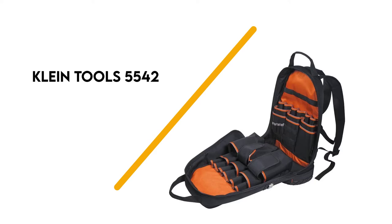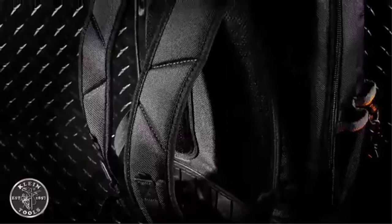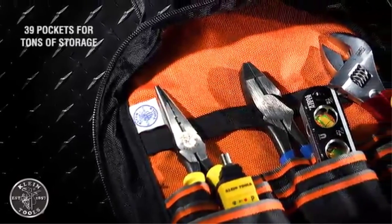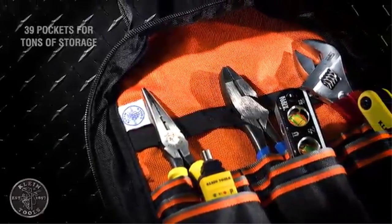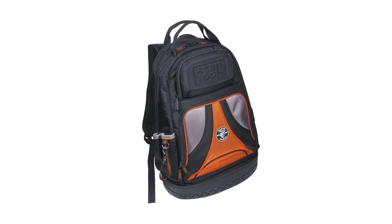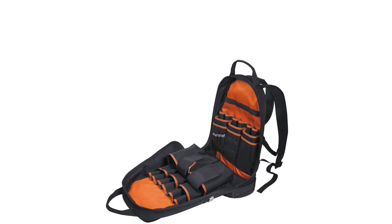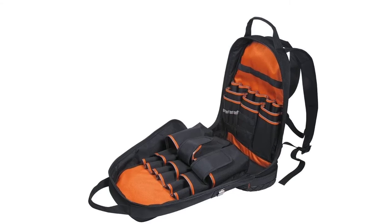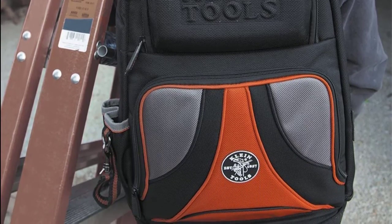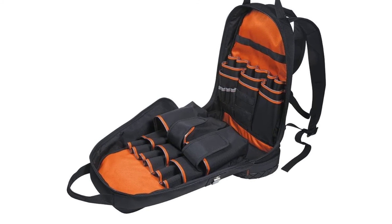Number 1: Klein Tools 5542. Coming in a backpack design, this tool bag conveniently stores 14 tools and additional accessories with its 39 multi-sized pockets. The tool bag features two carrying handles for spot-to-spot movement and a molded bottom to pad the bag and its contents from impact shocks. Additionally, the tool bag offers a unique molded front pocket for securing fragile items and contains a bright orange liner for quick tool identification. This Klein Tools backpack received an average rating of 4.8 out of 5 stars from over 1,700 customer reviews. 95% of customers rated the product 4 stars or more, with just 2% giving the product 2 stars or less.